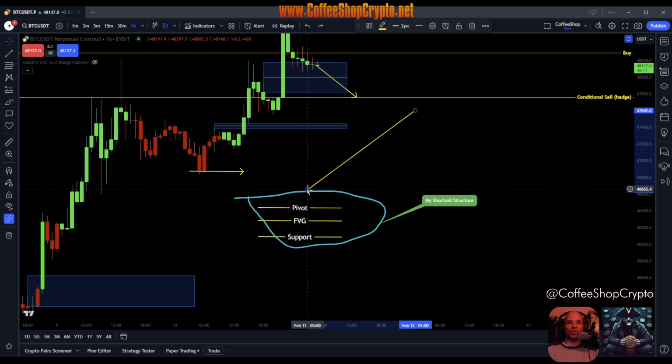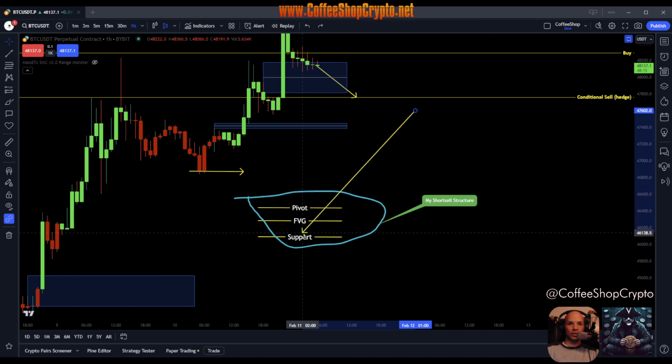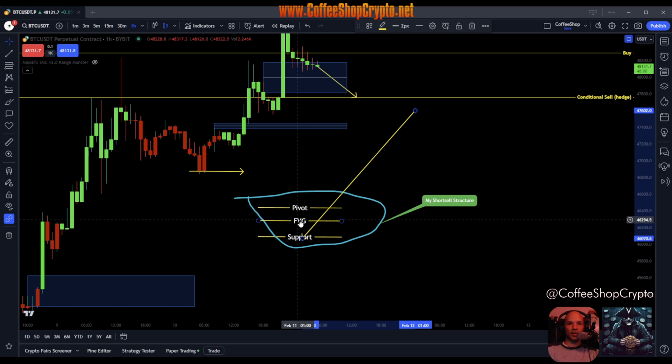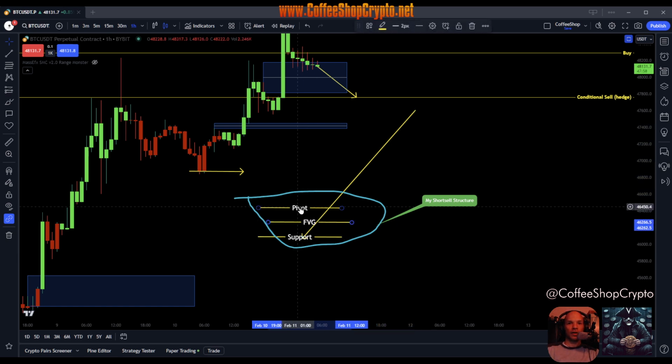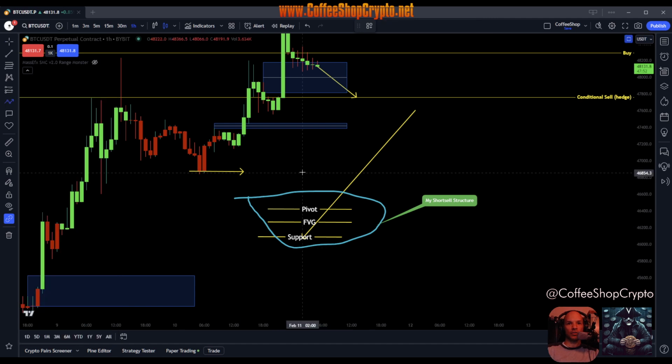Now, you don't really want to get down to support. You don't want to target that. You want to target the gap and wait for price. You're out of your trade at that point. You want to wait for price to get down to support, and then you decide what to do next. Where is your next target? Okay, was the fair value gap mitigated all the way? On the way down to the pivot, did it create a new pivot? Did it create a new swing low to get down here, right?